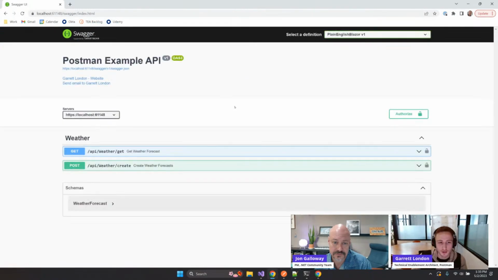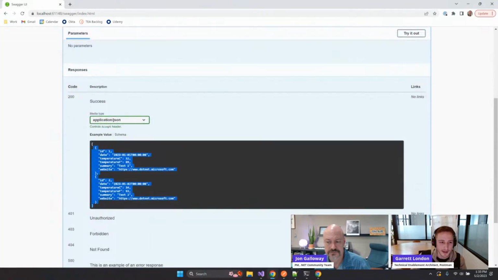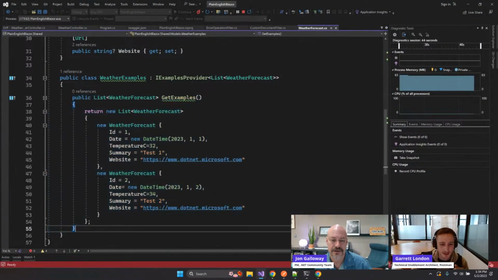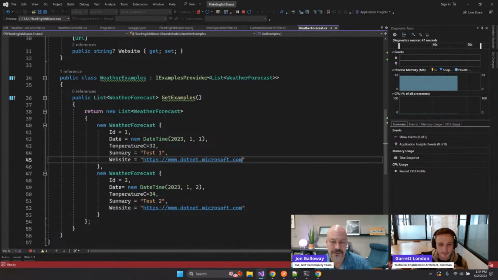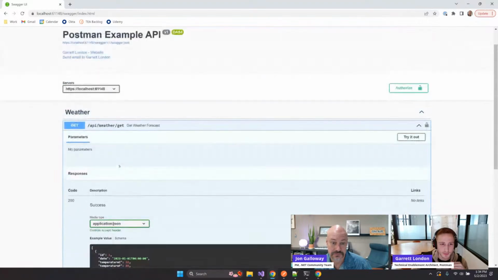So if I go to the Swagger UI again, and I click on Get Weather Forecast, this returns a list of weather forecasts, okay? If you notice, my response body is a list with pretty specific examples, right? How do I get this to not return string and 0, 0, the default values? This is actually being taken from my weather example defined here. You see my website is dotnet.microsoft.com, etc. Here, my summary is test 1. You see that it all lines up with what's being displayed in my response, okay?